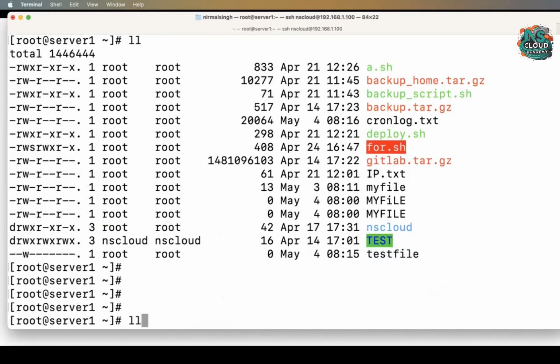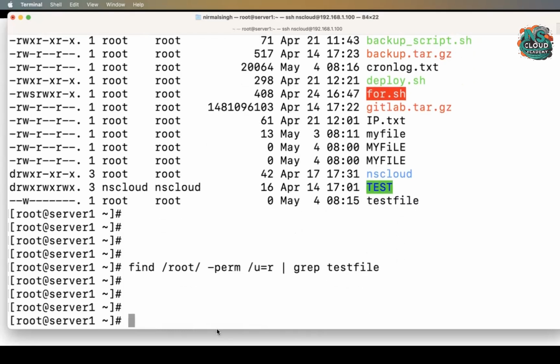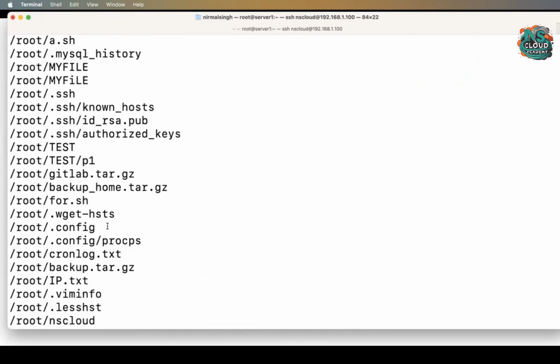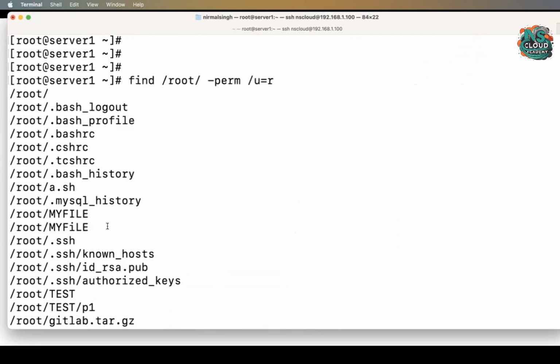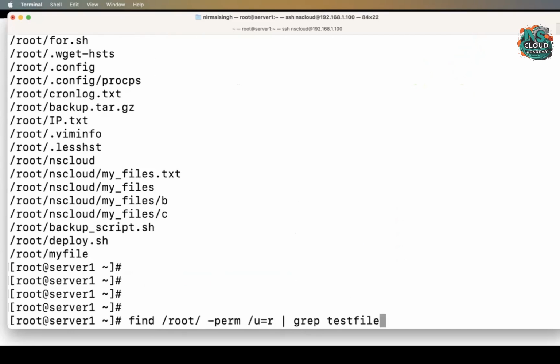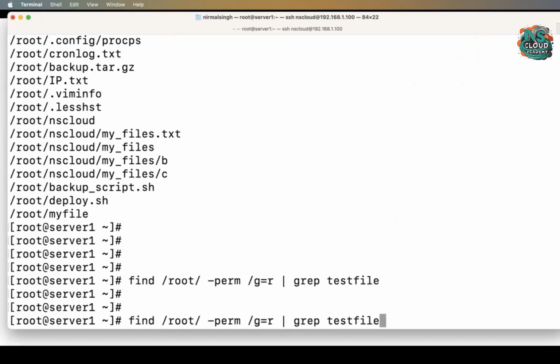So let's run this command again and see if we get it. See, no output is coming this time. Why? Here I have used grep so that I can get a result for that particular file, because all other files also have read permission. So you can find out like this. And if you want to find for the group, you have to define group here, and then you have to find it.